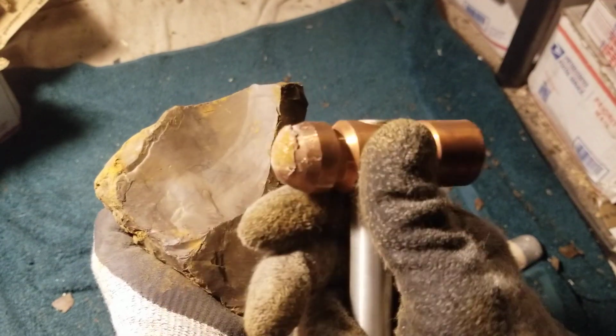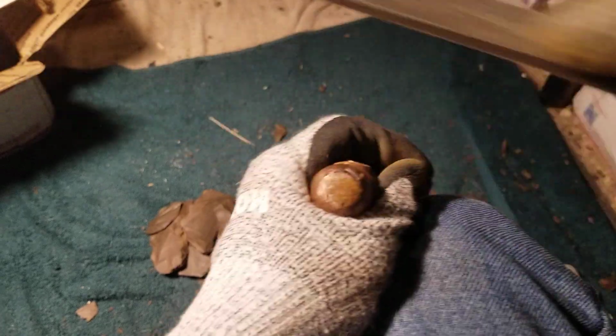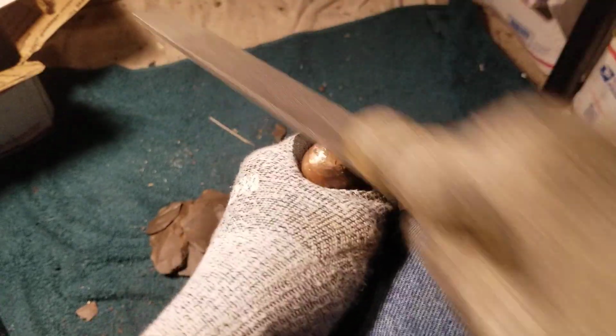I need to figure out how to shape this other than with a file or my belt sander. I hate using the belt sander. Maybe just a bigger file. Need a big old file for this stuff.